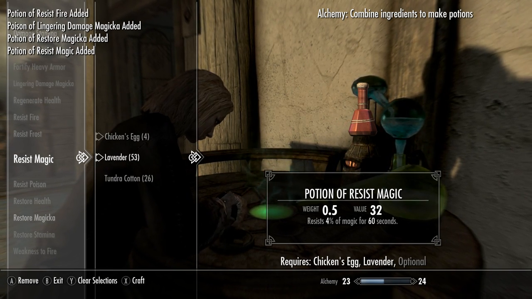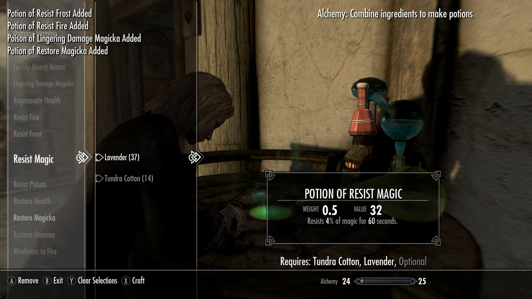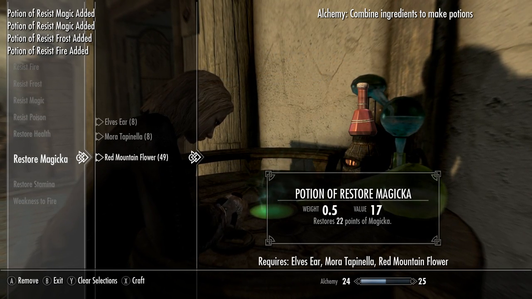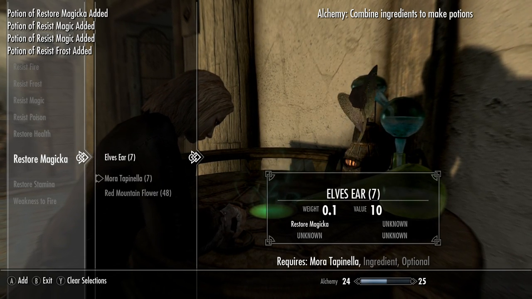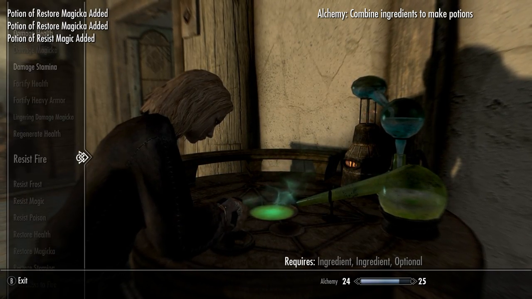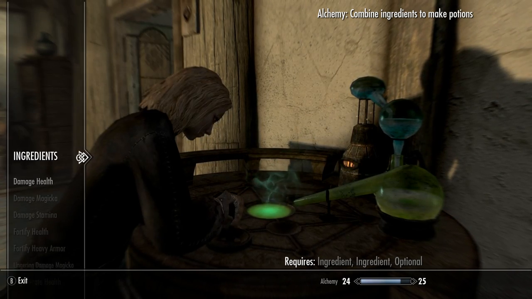I'm going to go ahead. I don't think it's really worth it to make stuff with three ingredients in it, just because you're going to run out of ingredients that way. Good. I'm not going to waste them on damage health. Look at how little damage health is worth.